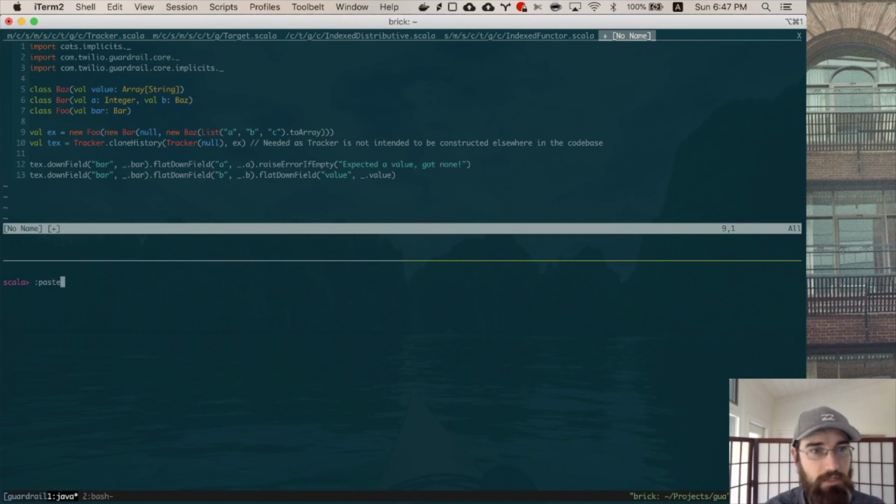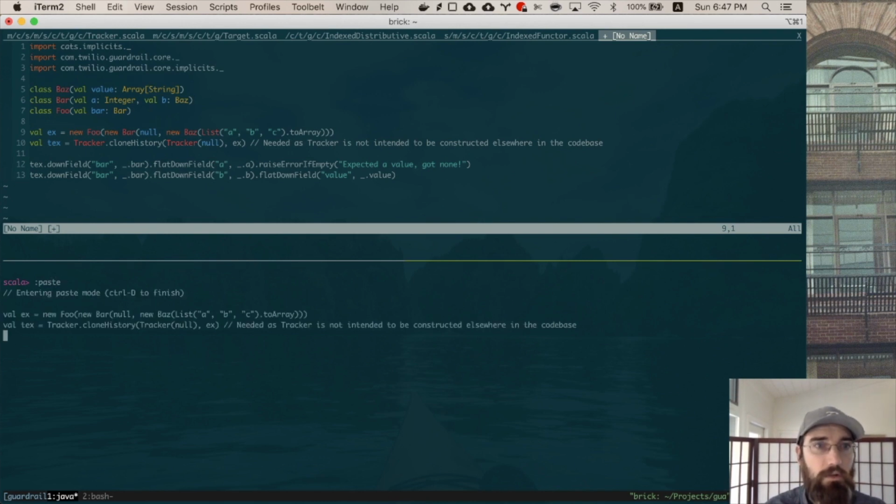But otherwise, paste. We're just going to construct a foo. Here, the bar field, this a is an integer, right? So I'm just going to inject a null just to have something that would not normally exist in Scala code bases. And then additionally, baz has a value, which is an array of strings. And this one I'm going to toArray here as well. That way we can actually test out some of this functionality of converting between different data types from the Java, idiomatic Java data types to Scala data types.